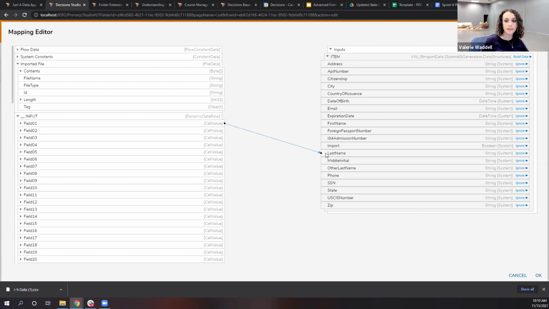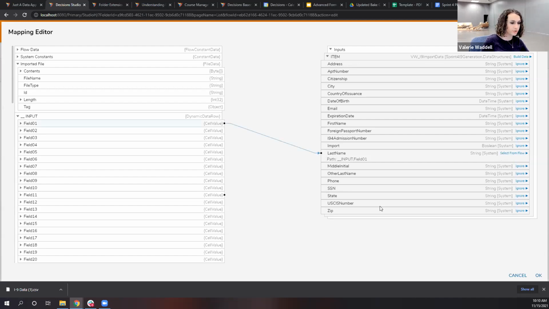Doing something like this is one of the few times when I'll actually use the graphical property or input mapping. Because we're using a lot of values, it's kind of complex. The things on the left don't make any sense. So for me, this is when the graphical editor earns its keep. This is when it actually becomes useful for me. I usually just use the properties bar in the flow editor.